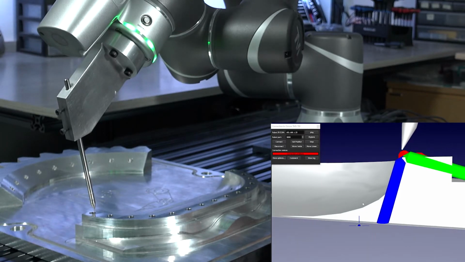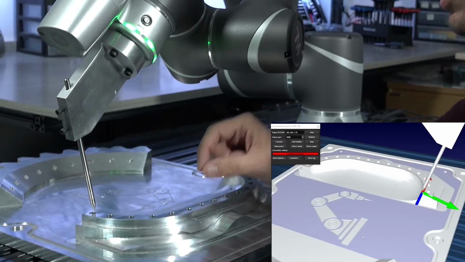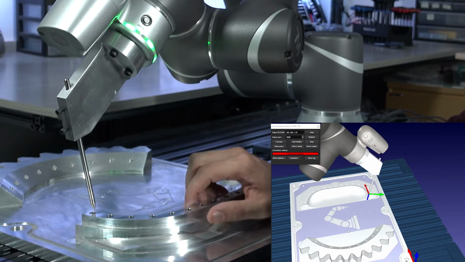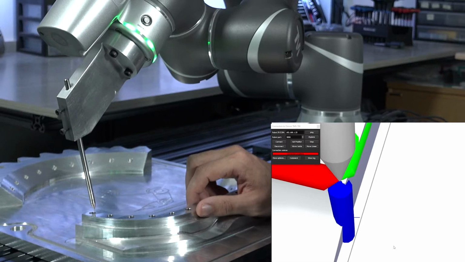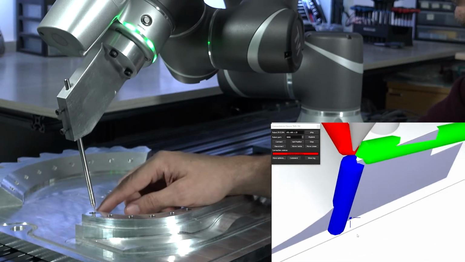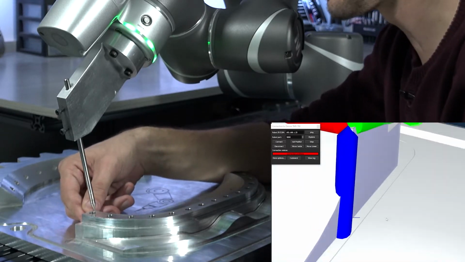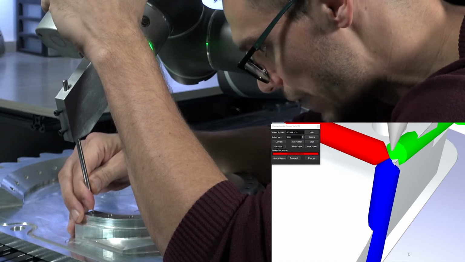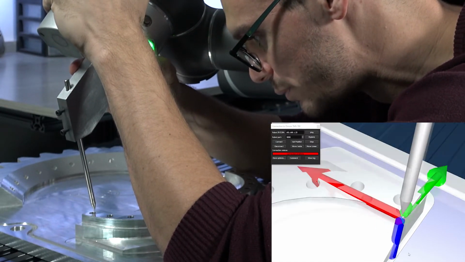As you can see, the farther we go from the origin, the more likely we are to have a small discrepancy. So here we start to have a small error. We're maybe 0.5 millimeter away from this edge here. Yeah, but I'm myself at least 0.5 millimeter away. So I'm just going to try to get a better XYZ position on this one here.